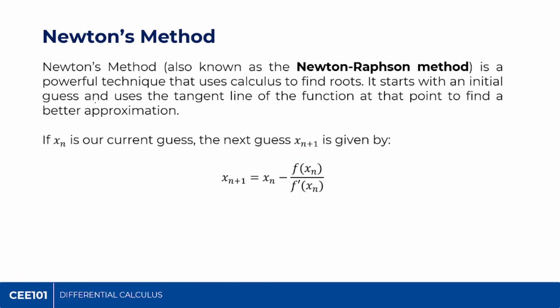It starts with an initial guess and uses the tangent line of the function at that point to find a better approximation. So, basically, yung x sub n is our initial or current guess. Itong x sub n, binibigay na yan sa problem. And the next guess, denoted by x sub n plus 1, is calculated using this one. Okay? Yung initial guess natin kanina, gagamitin natin yan along with the first derivative of the given function. So, ito yung gagamitin natin na formula class and you just need to memorize this one.